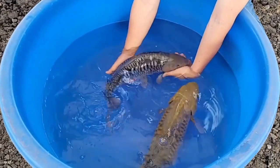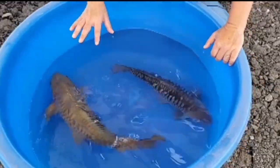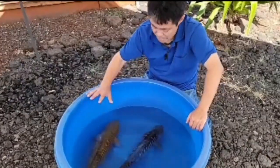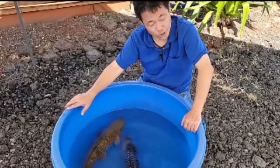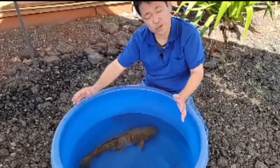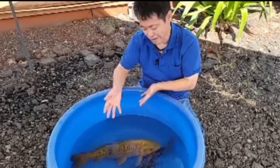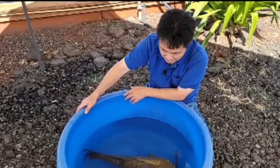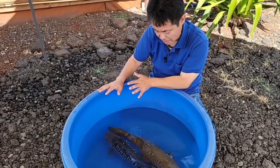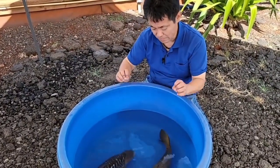But again, the design by the Aragoke is very unique and beautiful. So these are relatively new varieties, and even though they are classified as Doitsu, it's not a typical Doitsu. Are they show quality? I'm not sure. If the judges are not really familiar with what Aragoke look like, they may automatically think Aragoke is a bad thing, so they may disqualify this from the koi show, from winning some prizes. So in that sense, they may not necessarily be show quality koi, but in my opinion, they are unique and beautiful, very rare.